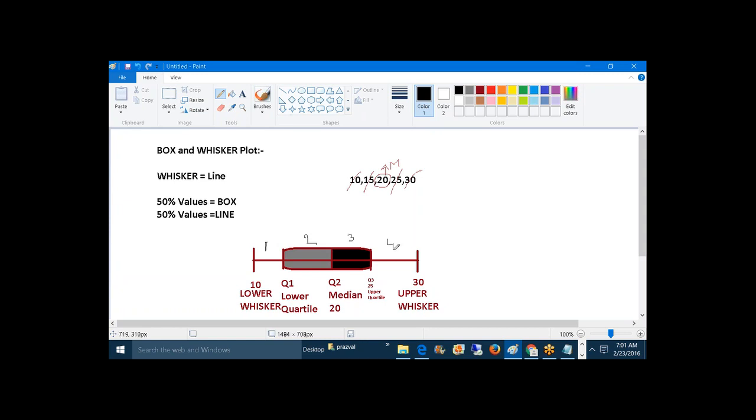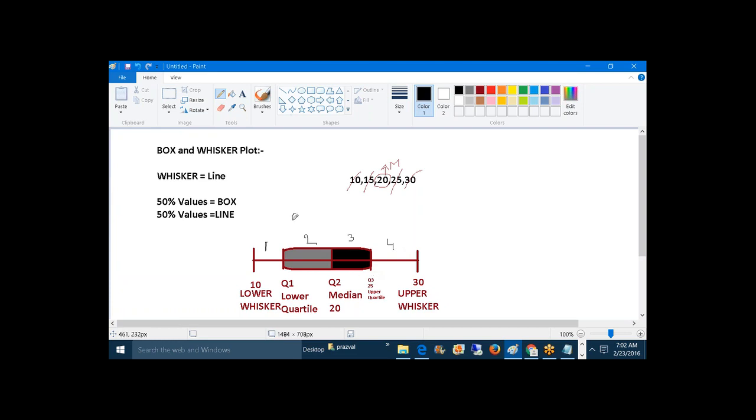In the box plot, Tableau will divide that visualization into 4 parts. Tableau places the lowest value as the lower whisker, the highest value as the upper whisker, and it finds the median and places it as Q2. After finding the median, it again takes the lower whisker and the median to find the median value as the lower quartile, and takes the median and upper whisker to find the upper quartile. It indicates the lower quartile with Q1, the median with Q2, and the upper quartile with Q3.